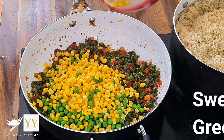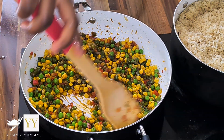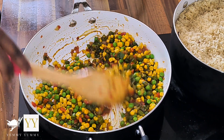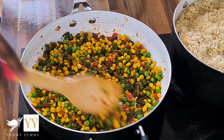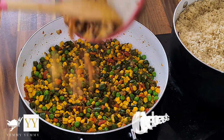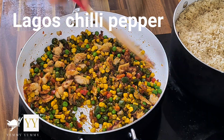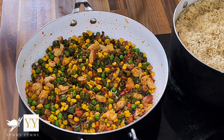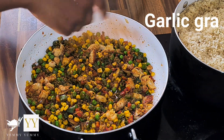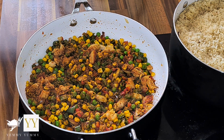And then I'm gonna add some more stuff such as sweet corn, green peas. I feel like with coconut rice you can really just add anything that you want to be in your fried rice anyways. And then I'm gonna add the chicken breast at this point and just mix that up. Add some Lagos chili pepper. I like my rice a little bit spicy, and the garlic, it absolutely changes it. It's a game changer.